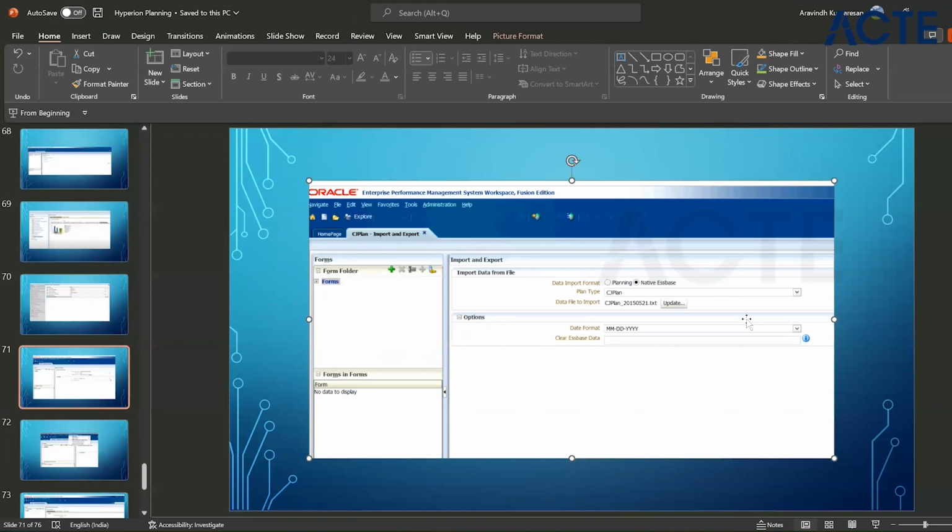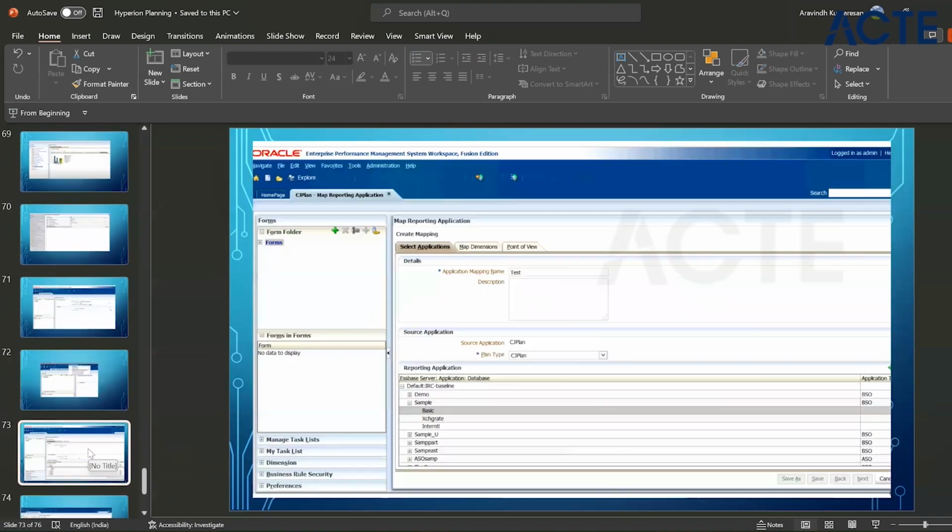I can directly import that data into the planning application, and similarly I can export the data from the same planning application. If I want to take a backup of the data, or migrate the data to some other planning application, I will use this option. It is available under the tools menu.